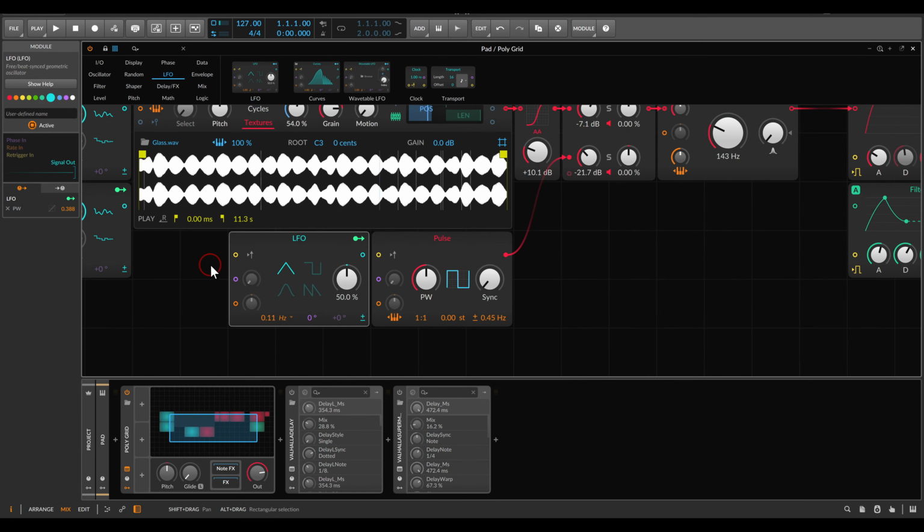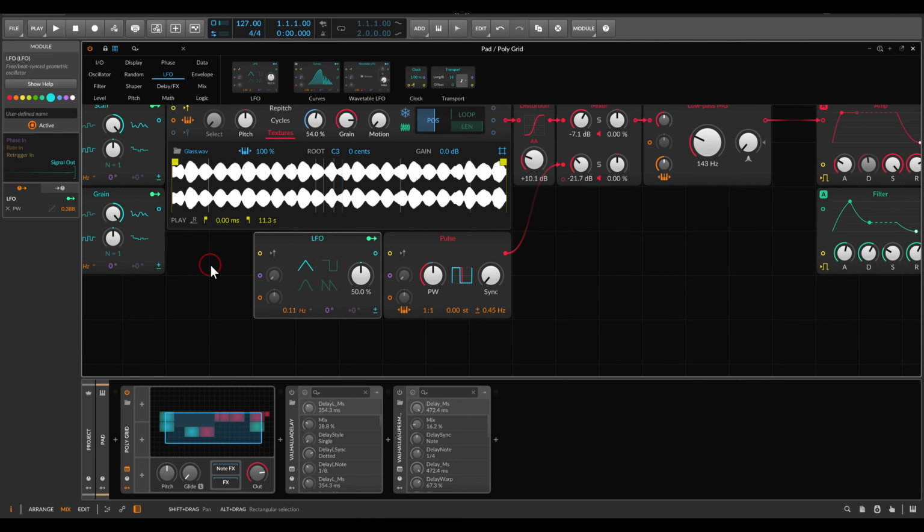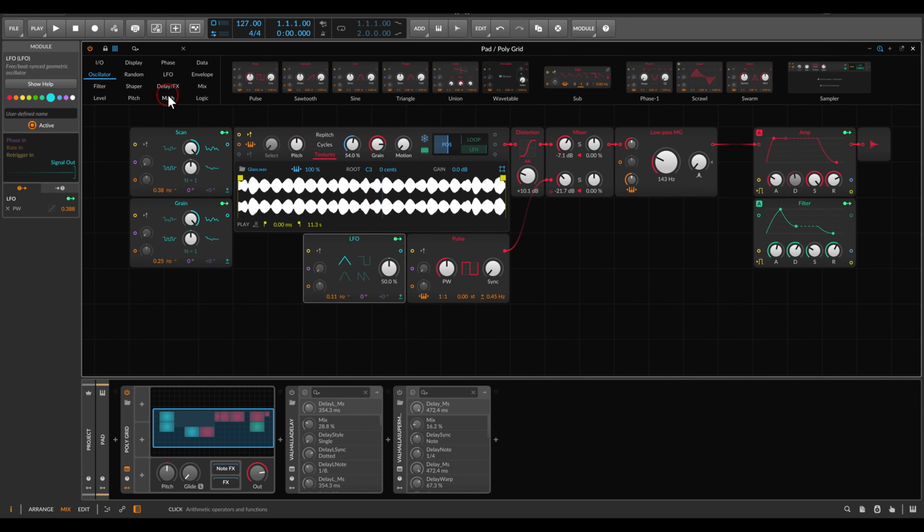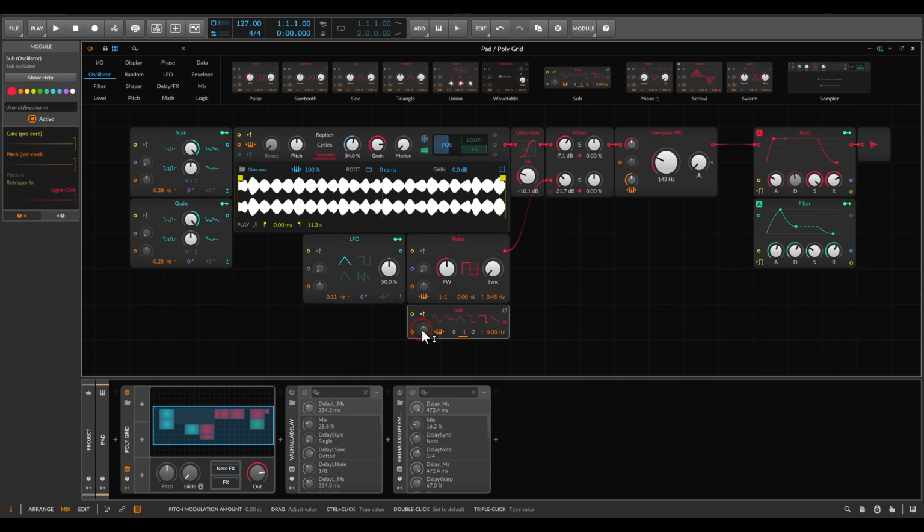Right, so we have another layer and the texture from our sample. Let's add even another one with the sub oscillator. Right, this will add more weight to it. I will set it to a sine wave, and again send it to the mixer, take the level all the way down and mix it in. This will play an octave down, and this adds lots and lots of weight if I mute this.